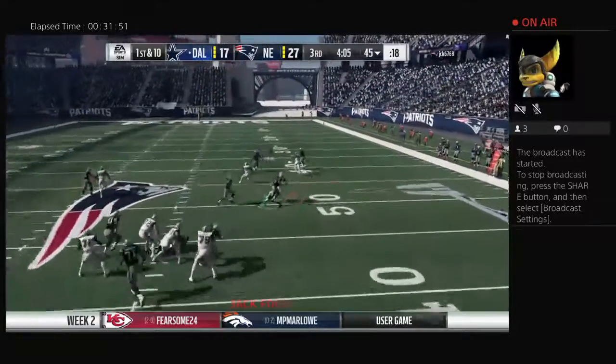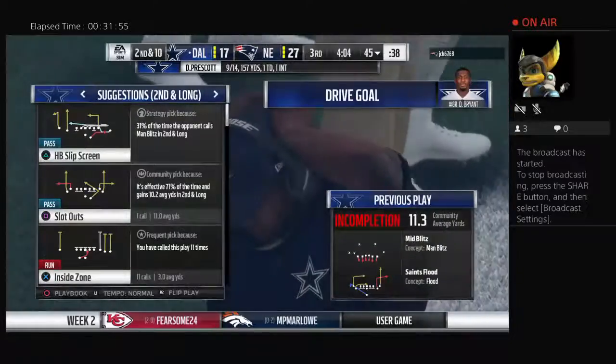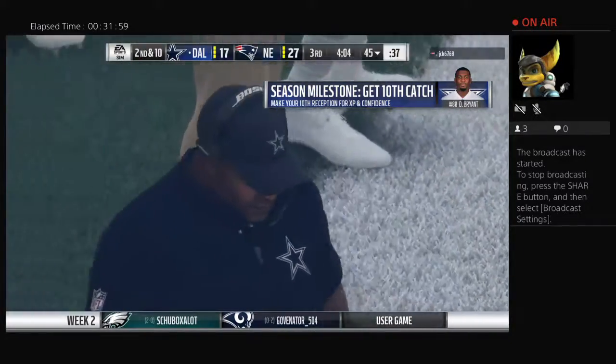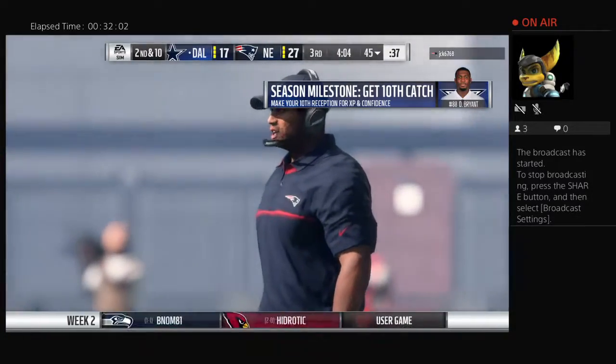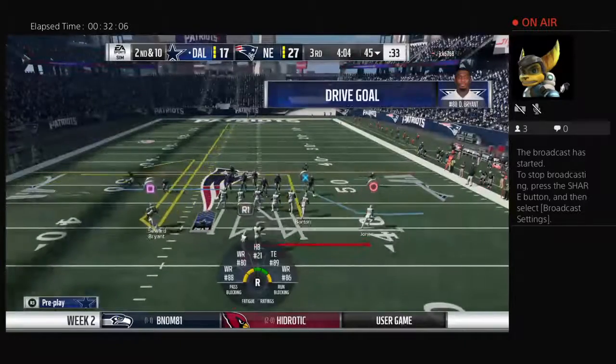Now Prescott. And it pops free. The collision there jarred the ball loose and brings up second down. It's a lot of contact going on there, and in the end, unable to keep 2 hands on the football and bring it into his body. Everything looked pretty good until the finish.